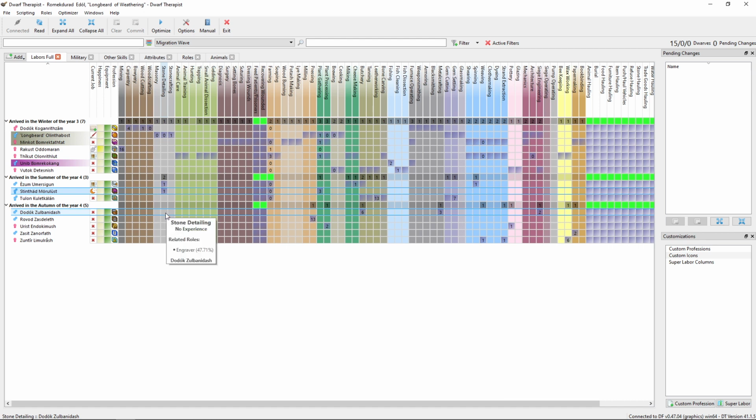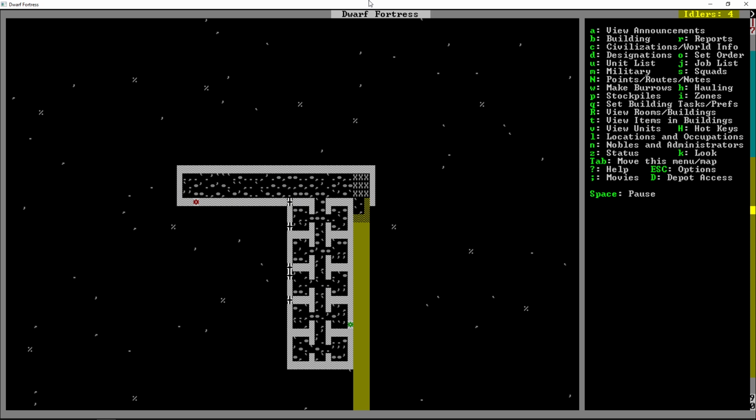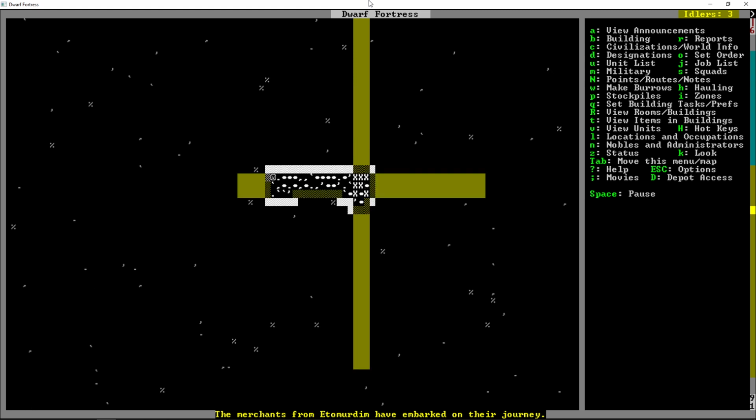Alright, there's a lot of newcomers. You know what? All of those. Do some smoothing. Get more of the rooms completed. The miners are clearing out that.